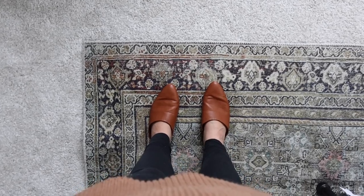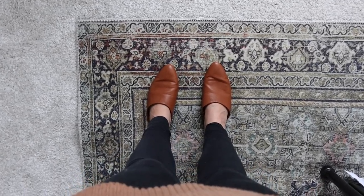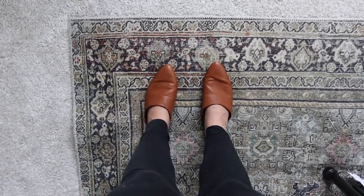But I wear these all the time and I love that I can just slip them on, and it's really in between that sandal and the boot, which I love. So I grabbed some boots last year from Rouje that I really like. They're actually still in storage. I haven't pulled them out yet. But Rouje is always a great place, I feel like, to find some high quality but not overly priced boots and shoes.